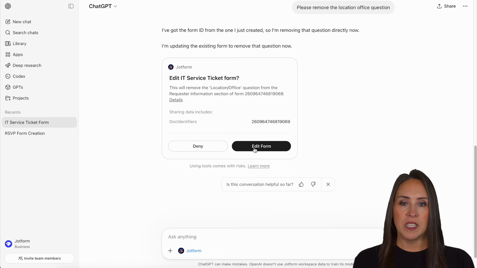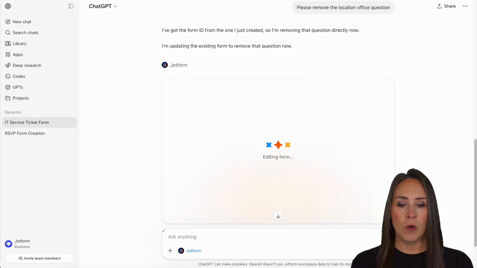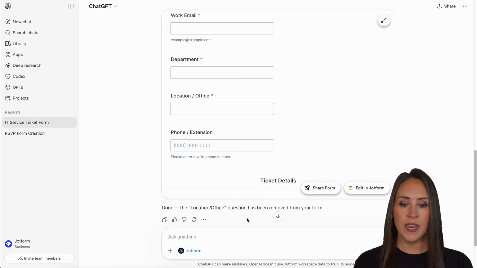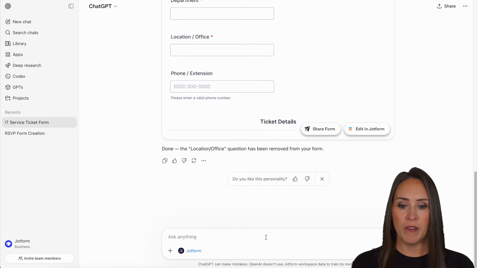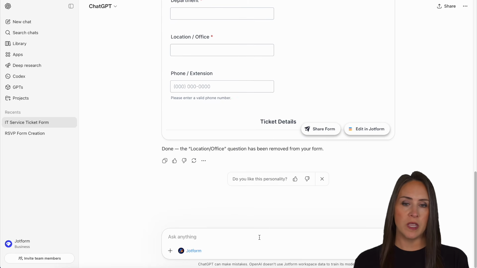So here we can either deny making that change or we can go ahead and edit the form. This is perfect. Let's go ahead and edit that form. All right. And one thing to keep in mind, it says it removed it, but I can still see it here. So I'm just going to come over and do a quick refresh, and I can actually see it's already been removed from here. That work location office has been removed. So that's also a joy of AI. Just make sure whenever you're doing something like this, go over and check, because it probably might have been done. The preview just might not be good.